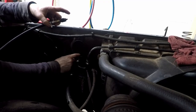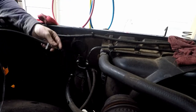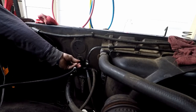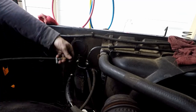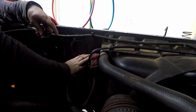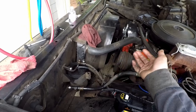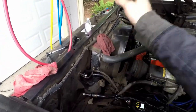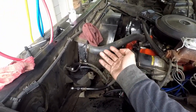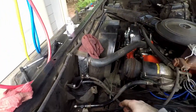I disconnected the two hoses that go in and out of the condenser. We just want to prove that the condenser is not blocked. So if I hook this up and turn it on, we should see it squirt out. And yep — it squirts out very, very quickly. That tells me this is not blocked, we have nothing to worry about. I didn't order any AC flush because everyone online said you needed a big air compressor, but if it shot out that quickly, I think this is more than capable of flushing the AC system.